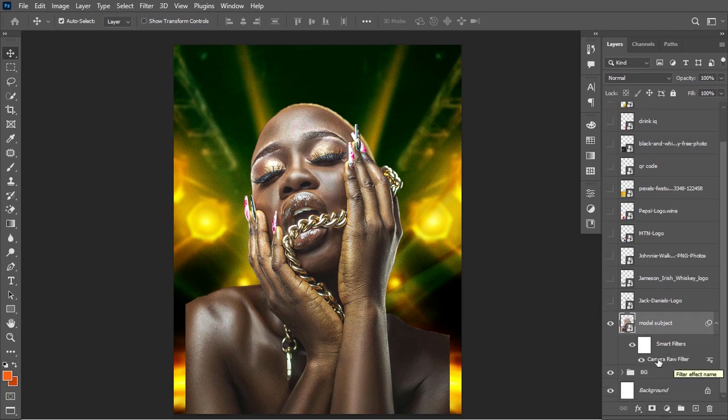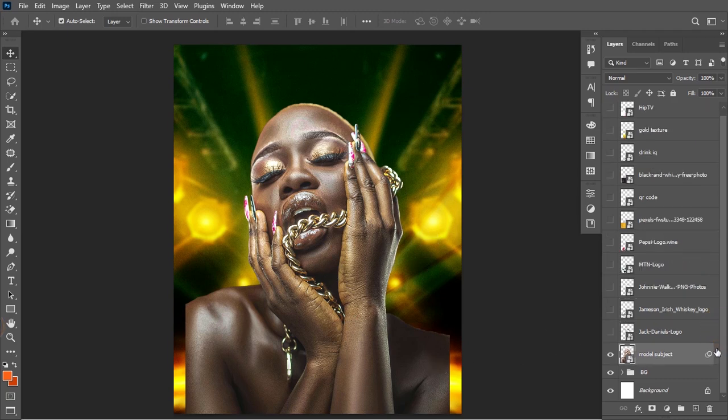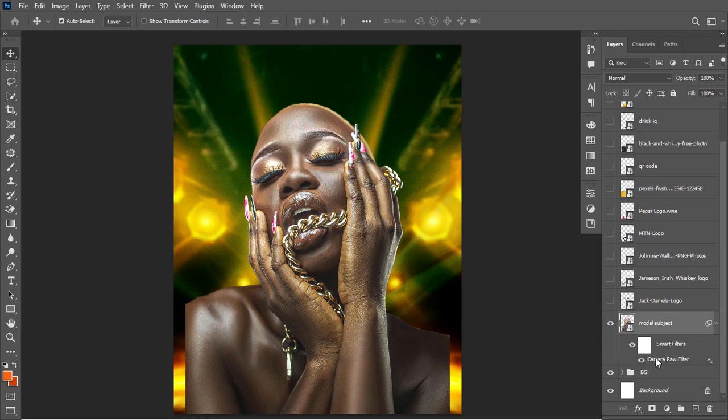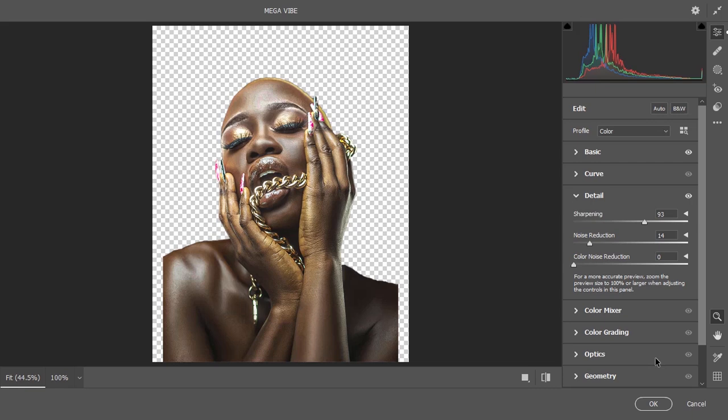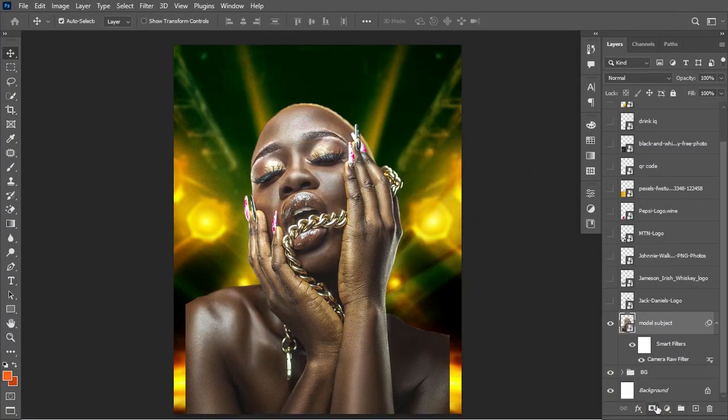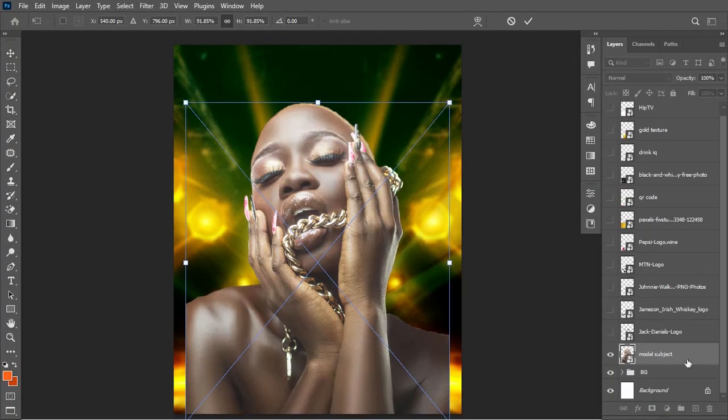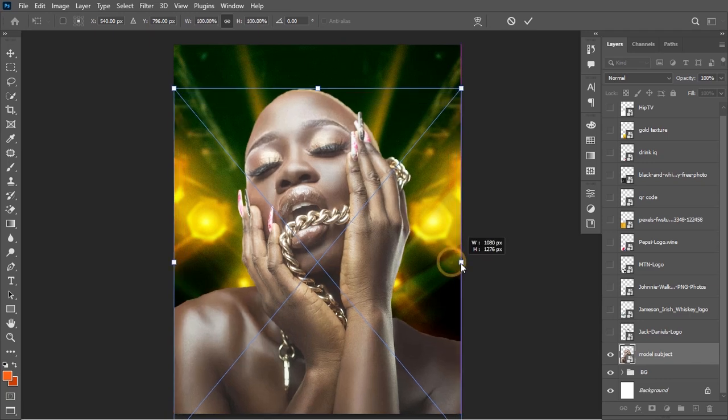So I would like to show you the essence of why I convert the image to a smart object. In a situation where I have issues with the Camera Raw filter, I can head over to this arrow here and double click on the Camera Raw, and it will take me back to the Camera Raw filter. Okay, and I can make adjustments as well. So I'll click on OK to proceed. So I'll Ctrl T, scale this back like this. Okay, so that is in terms of that.